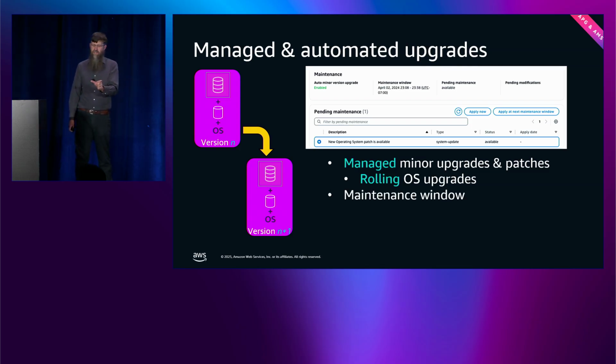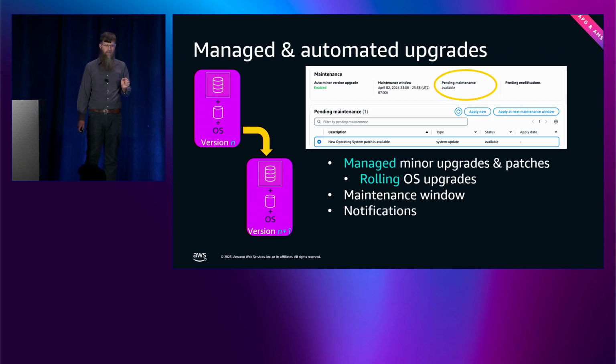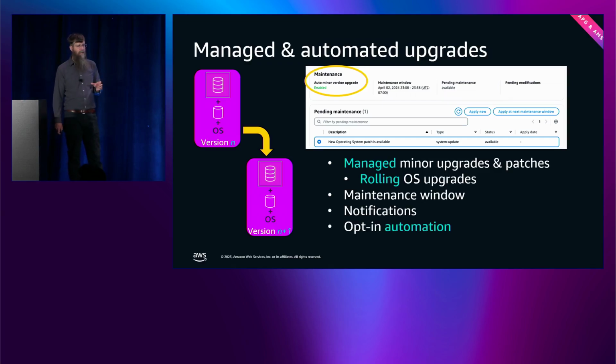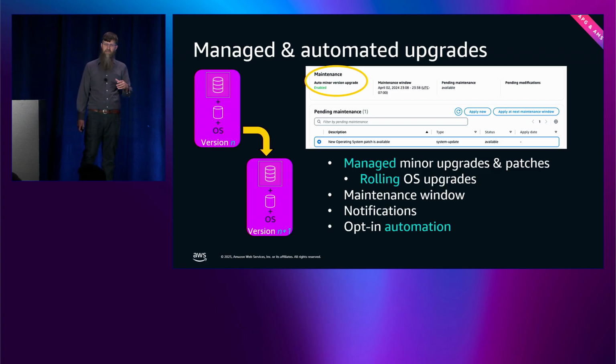You define a maintenance window. If you don't want to define it, we'll define it for you. That says that this system will receive any automated maintenance within this window of time, if you like. Okay. You'll get maintenance here and in the AWS Health Dashboard. And this is all able to be automated if you like. It's opt-in. We, of course, strongly recommend that you opt in because then you don't have to think about it anymore and we'll deal with it.